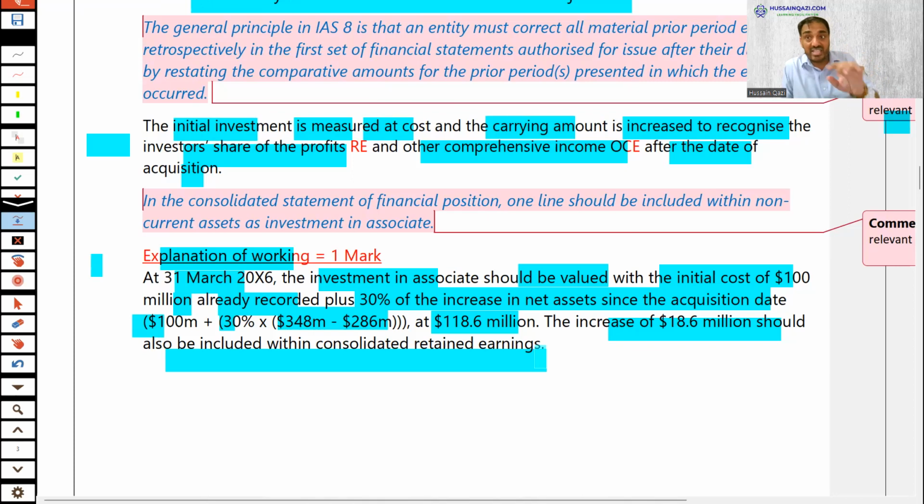If the examiner sometimes mentions calculate and explain, for example, calculate goodwill and explain the working, then you have to work out the goodwill and explain the goodwill as well. Or calculate something, for example disposal, and show the explanation as well. Here the marks are not available; it's not justified for only 1 mark, where a student puts in the effort of showing the calculations and the explanation of the work. So that is the point to consider. Any confusion, you can ask me. So that's the point.